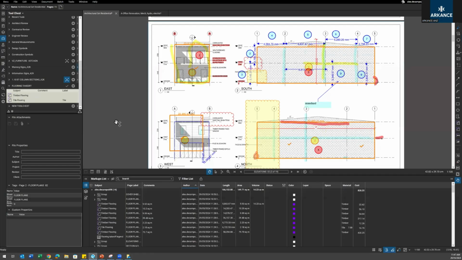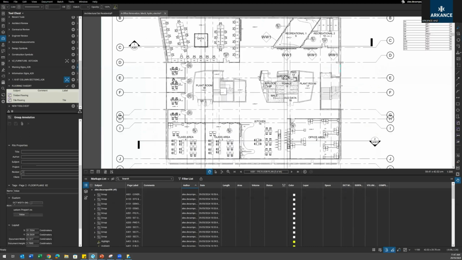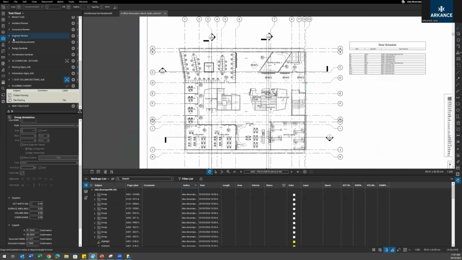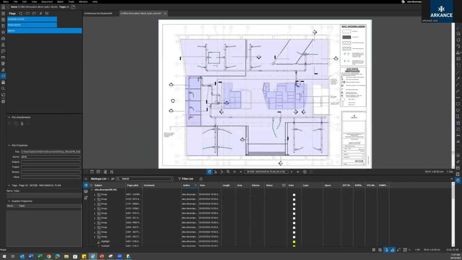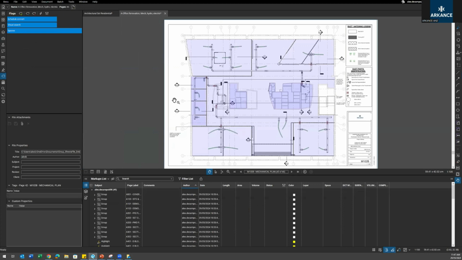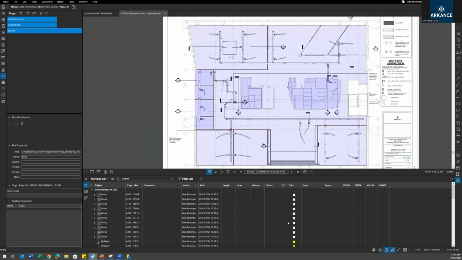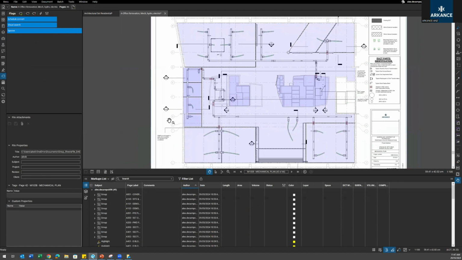So the first one, I'll go to this other data set of mine. It's a bit of a larger one, not a residential set. Let's go to where I have my pre-saved one. So spaces, this is a spaces example. This is all in the same vein as your markups list. It's just another column we can work with and more data we can work with. We want to use these spaces to track information a bit better.